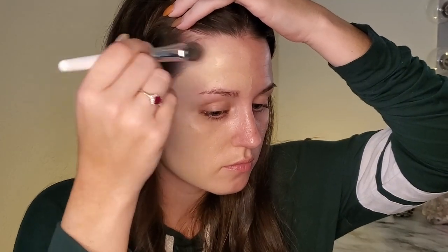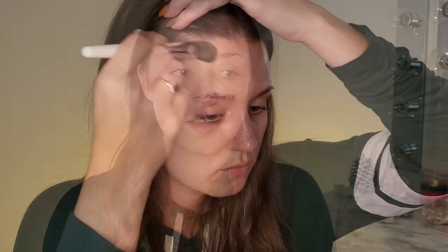I feel like I'm just painting on Photoshop at this point. It just really goes on so well and so easily. I mean, I have a very pink skin tone, so maybe I need a pinky tone palette for myself personally, but I can make this work with bronzer and blush and stuff. I'm not worried about it. But yeah, it just still looks like skin. It just looks really good.